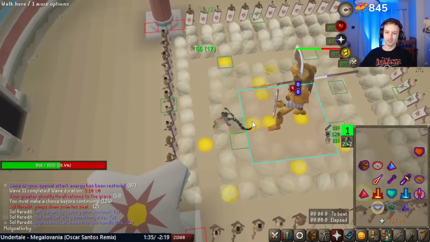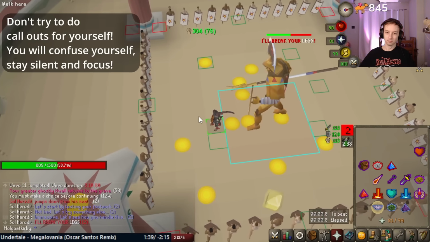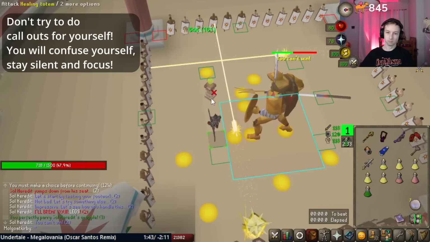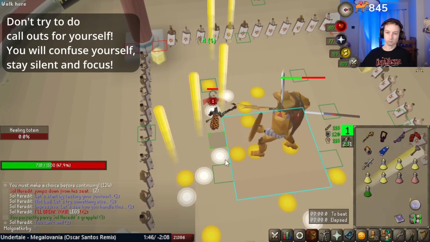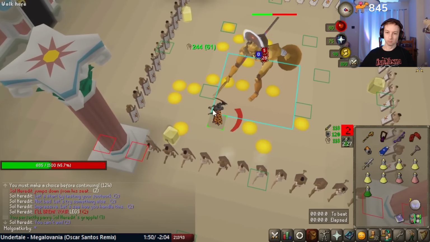want you to know. First of all, don't call out what you're doing out loud. At least for me, I tried this to help me remember what the next move is, and I would often confuse myself and do the opposite of what I'm supposed to do. Sometimes multiple times in a row. Just stay silent and focus on the boss fight, and trust your brain to remember.